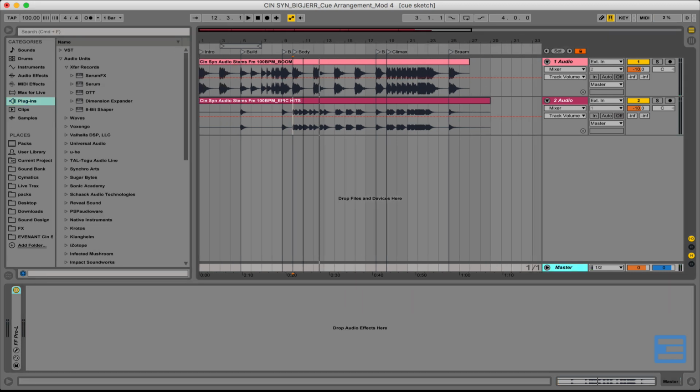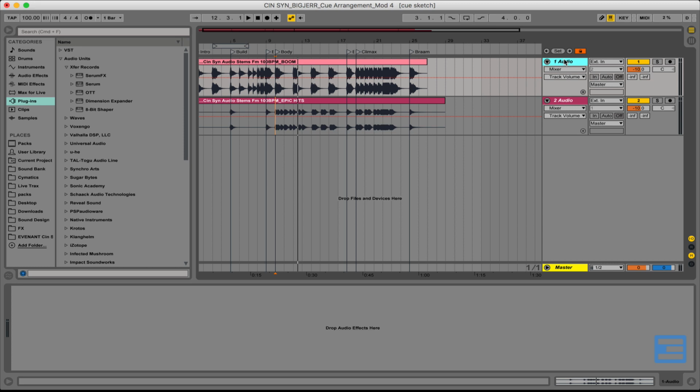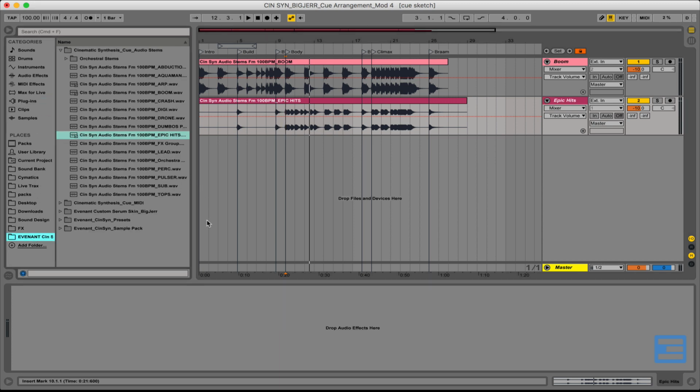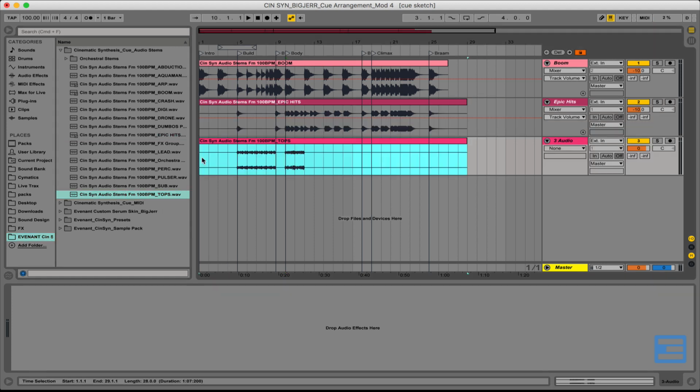Okay, so remember guys, Command R renames. So go over here and set boom, and then we've got our epic hits. Let's bring in some more percussion, and then we'll be ready to start having some fun with those presets. So let's go over here again, perfect. We're going to grab our tops. Okay, let's see what these are.